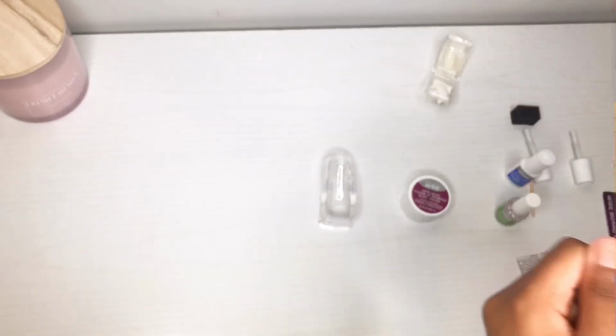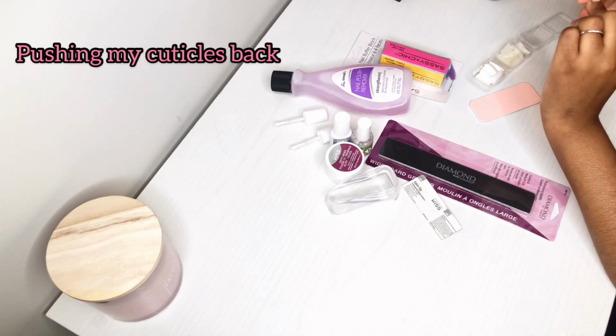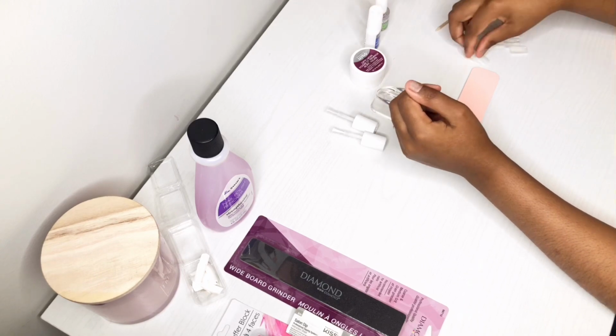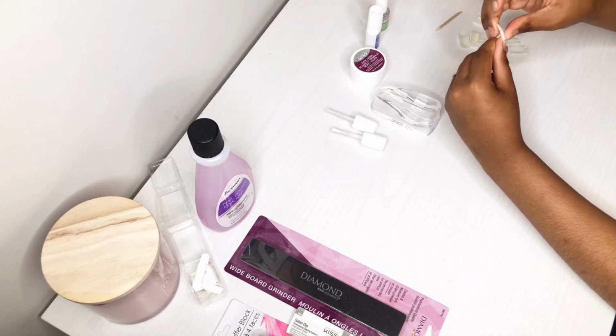I'm first going to take the nail file and just file down my nails. So now I'm just gonna choose what size I need. I do have small fingernails, so I'm hoping that all of these fit.